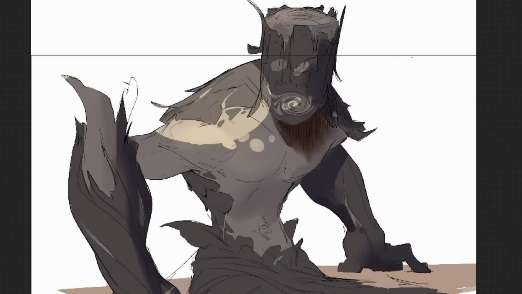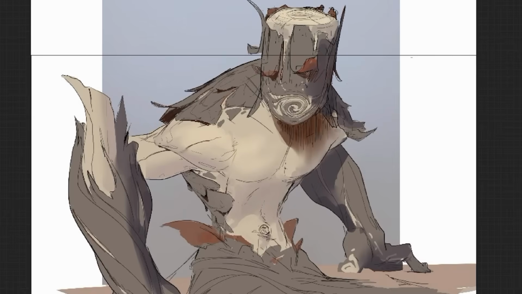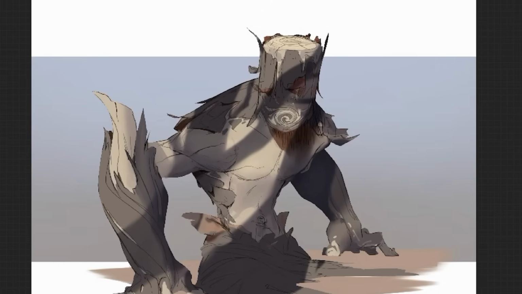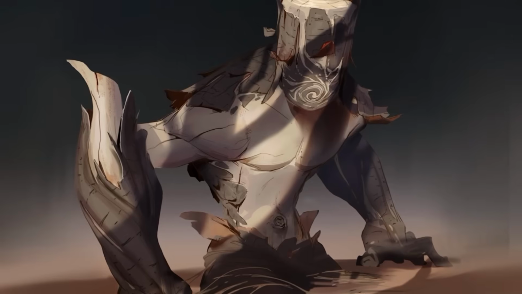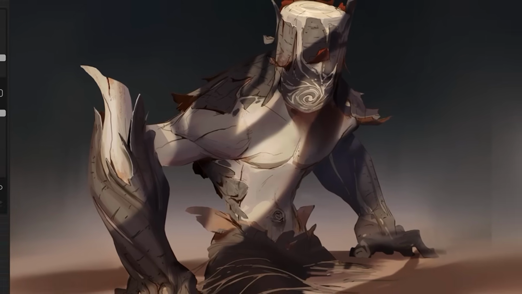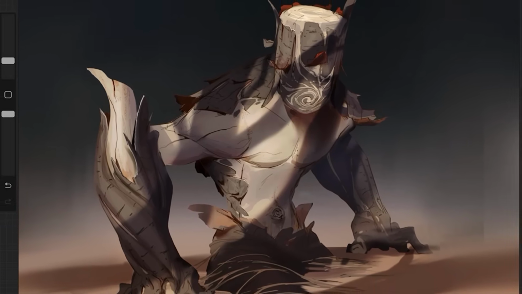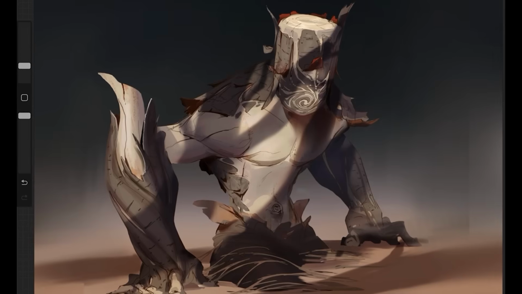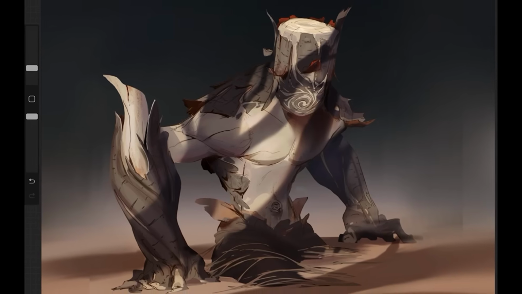So then I just use everything from the colors and the implied texture that I had from those studies, and I put that in this creature. And that's it. That's essentially how I end up with this, right? Because here's the thing, a lot of people, when they see me post something or when they see other artists post something, you're seeing the end of the magic trick. And a lot of the time you think this is what that artist was meant to do from the beginning. Not at all true. You saw me start with those studies, and that's exactly what I did.